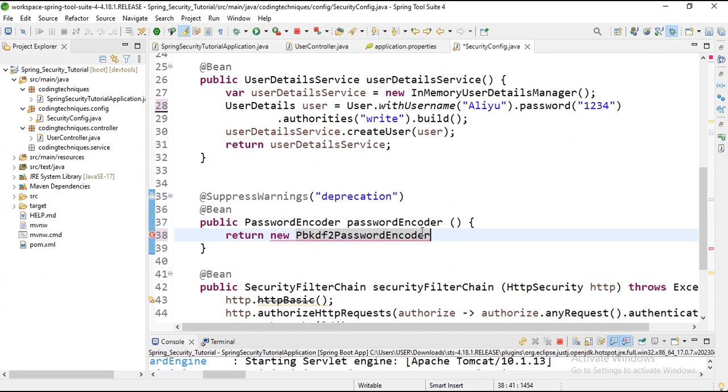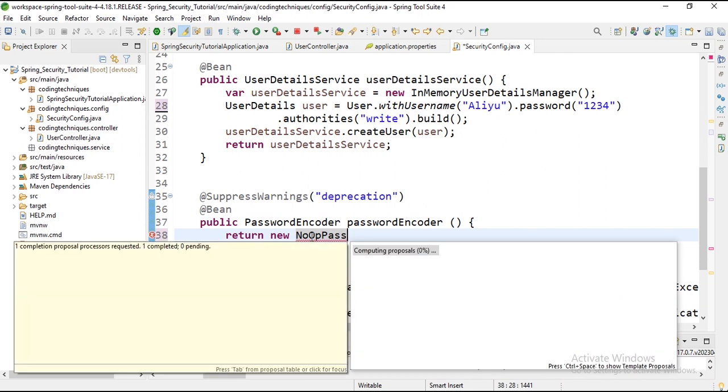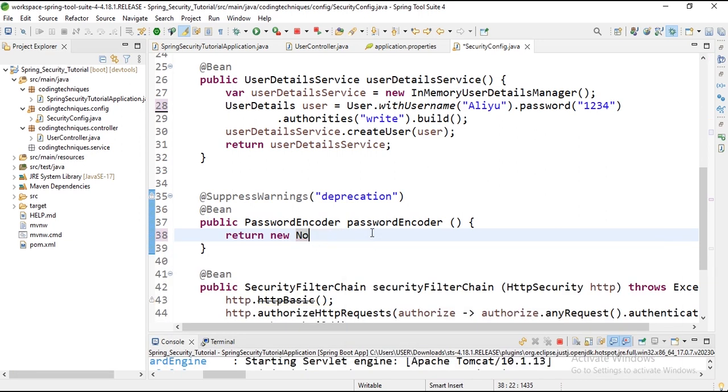For now let's return our NoOpPasswordEncoder. We don't need this NoOpPasswordEncoder.getInstance, the implementation for plain text.